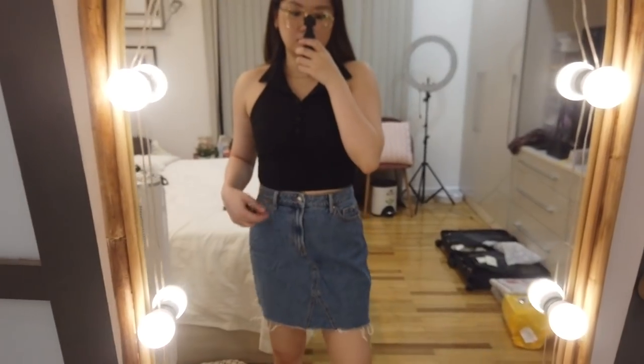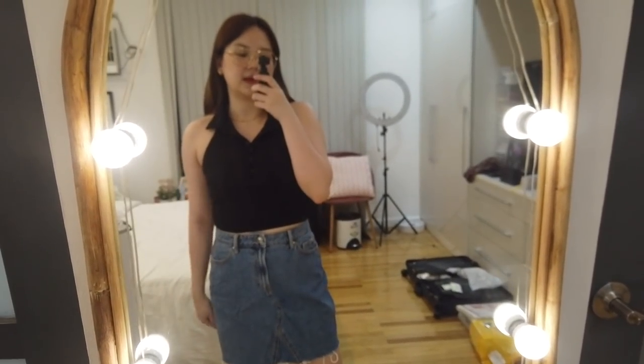Guys, this is the top that I got from Lazada — I super love it. Para siyang halter top na backlit, paired with this skirt which was given to me in my previous haul. I got a black one and a white one — ang ganda nung fit, I'm super happy. It's worth it. I think it's a bit pricier compared to other tops, mga 400 or 500 each. There are buttons, and ribbed yung material niya, makapal naman — it's really nice.